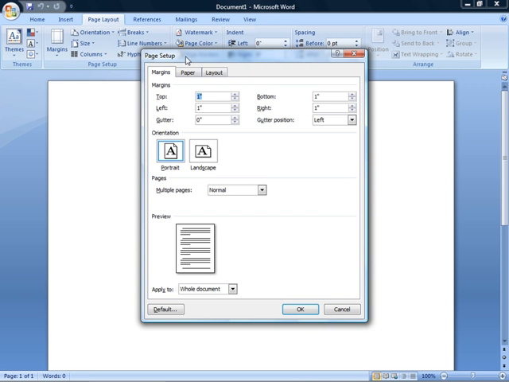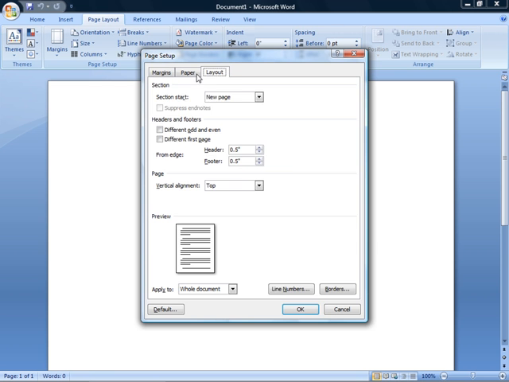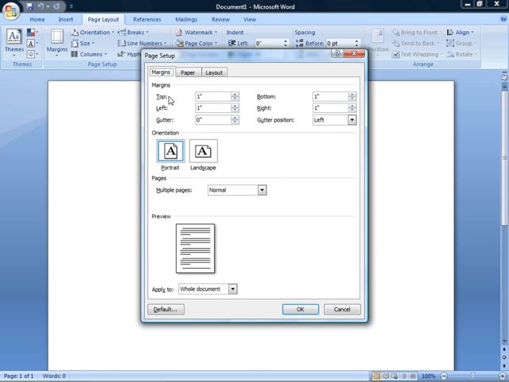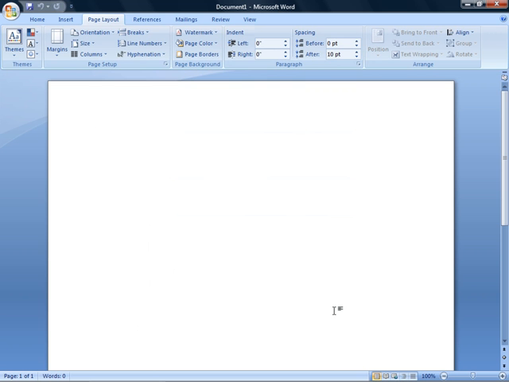This one's called Page Setup, and this is probably more like what you're used to seeing if you've used previous versions of Word. So we've got a dialog box with 3 tabs: margins, paper, layout, for example, and each of those tabs has its own list of commands in here, like our margins, for example, and our orientation, etc. The dialog box has its own help button and also has a close button in the top right hand corner. So you could make your changes right here from the dialog box, click OK to save them, but we're going to click Cancel because we're not actually making any changes at this time. We'll save that for a little bit later on.